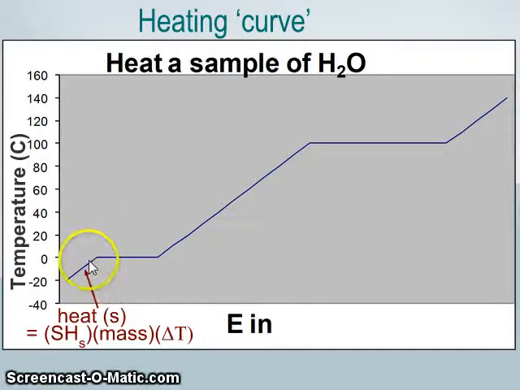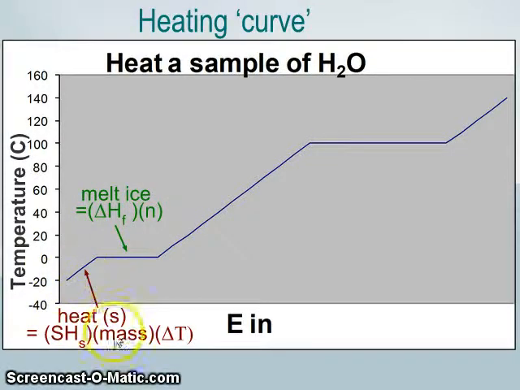Once we reach 0 degrees Celsius and it's all solid, then we have to undergo that phase change. It's a phase change where there's no temperature change. It's still at 0 degrees Celsius; this is just the melting of the solid. So there is no delta T. To figure out this amount of energy, it's simply the enthalpy of fusion, the delta H of fusion, times the number of moles, because remember, delta H of fusion is kilojoules per mole. So we just have to know the number of moles.